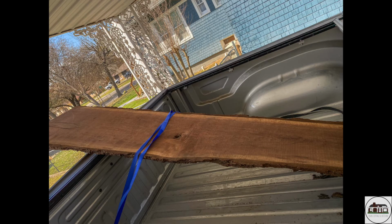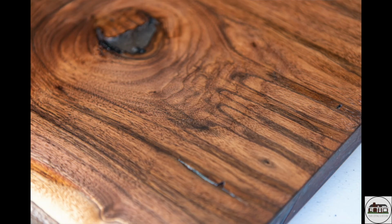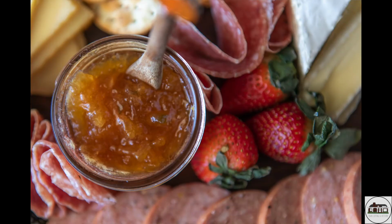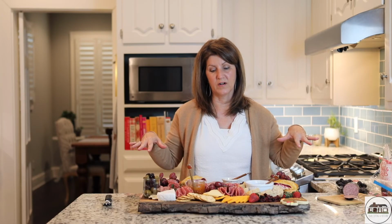Making one of these boards is really easy. You just have to find a slab to buy from someone. All you have to do is cut it and sand it and oil it, and you're ready to go. And put the feet on it if you want. And then the fun part is putting all this on the board. This is gonna be so good.